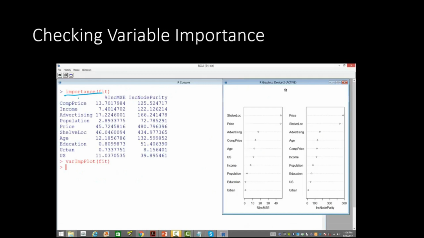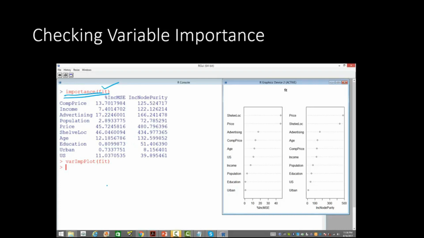Using the function importance, and in the bracket you use the variable in which you have the model statistics, and you will get the rank ordering of the variables. Okay. And how do you know which one is the best?